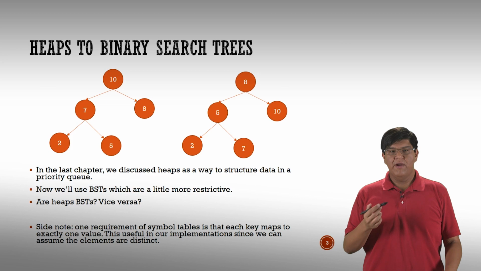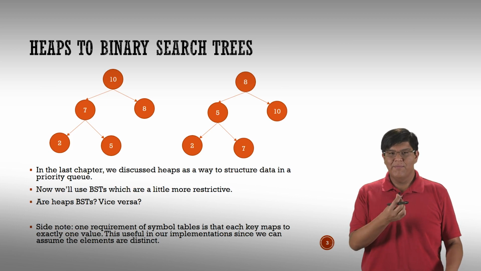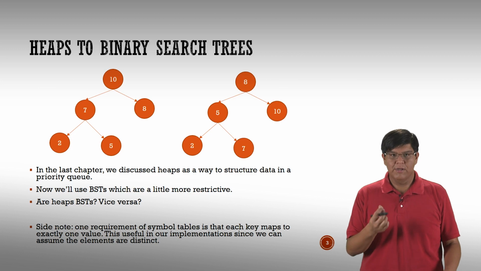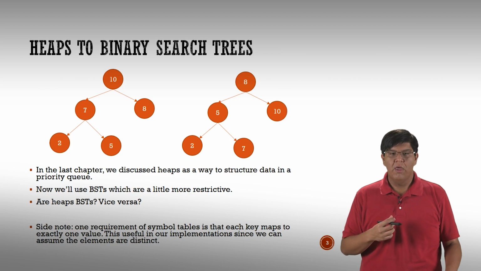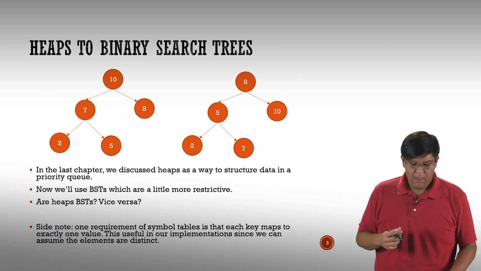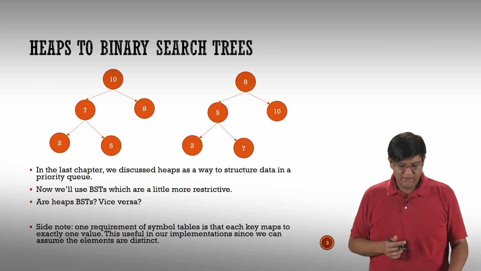Now we're introducing binary search trees. There's something that's a little bit the same there. It's still a binary tree. It still has the situation where every node has at most two children. But now we're going to change the rules just a little bit. Instead of having this top-down order rule, we're going to have a left-to-right rule. So let's just take a look at the left.